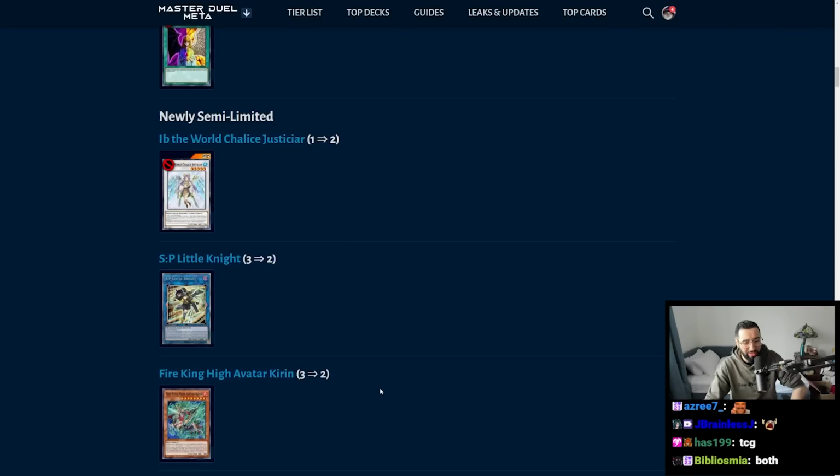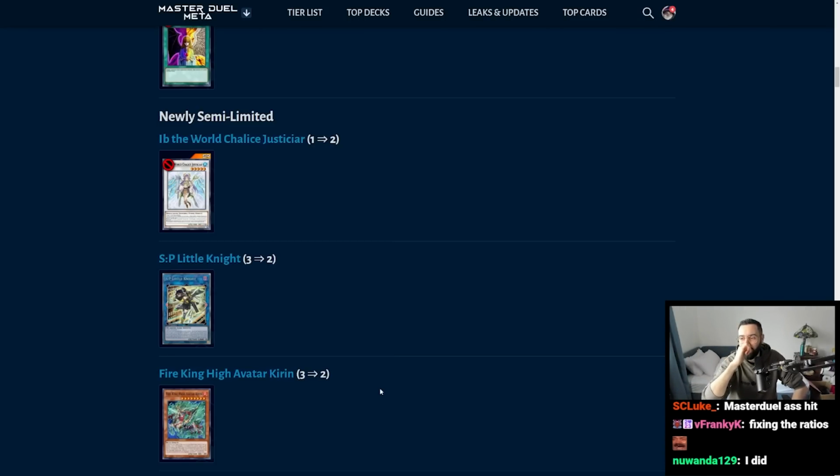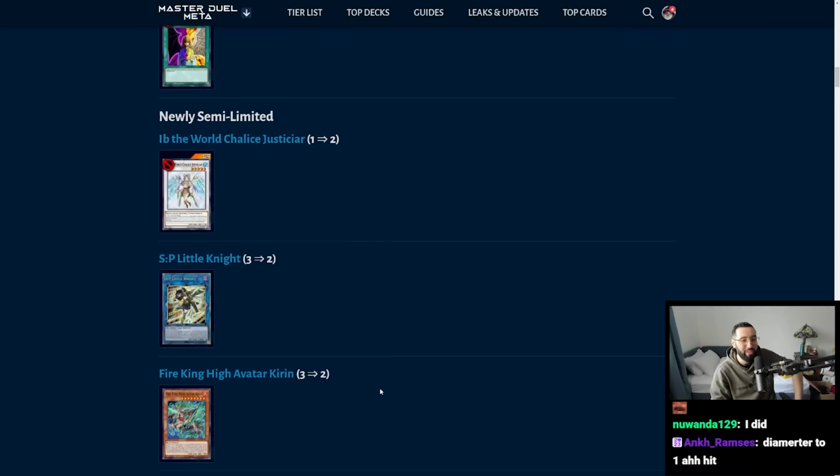So, yeah, similar thing with the Kirin. This is a 2 of. No one played 3 of this. Why is this going to 2? I don't know if Japan is in the same situation as us, probably, where they have a bunch of decks and archetypes that Konami printed as their vision for the World Championship season, going into the national season, the Road to Worlds era of Yu-Gi-Oh!